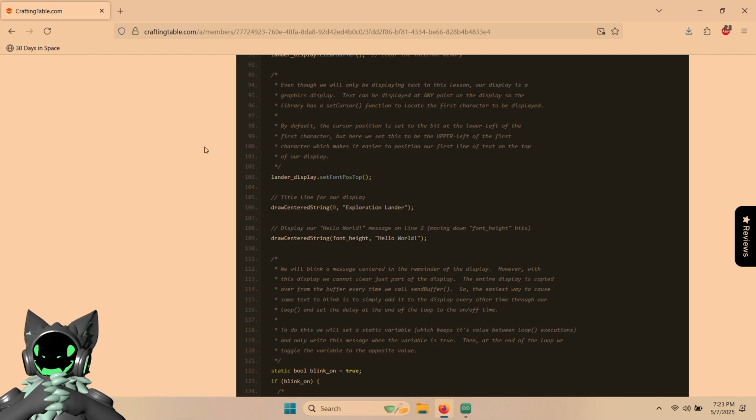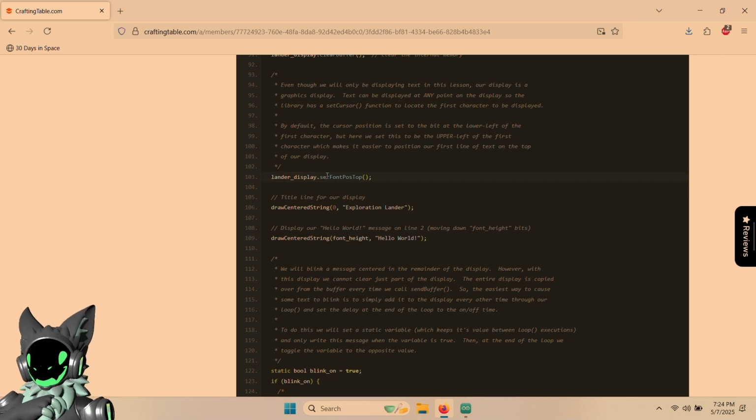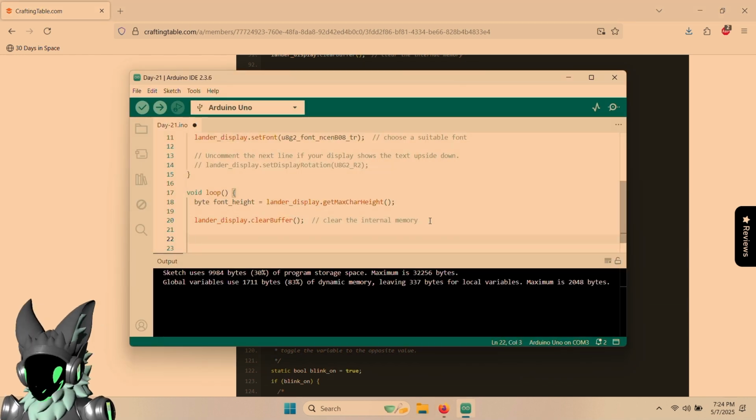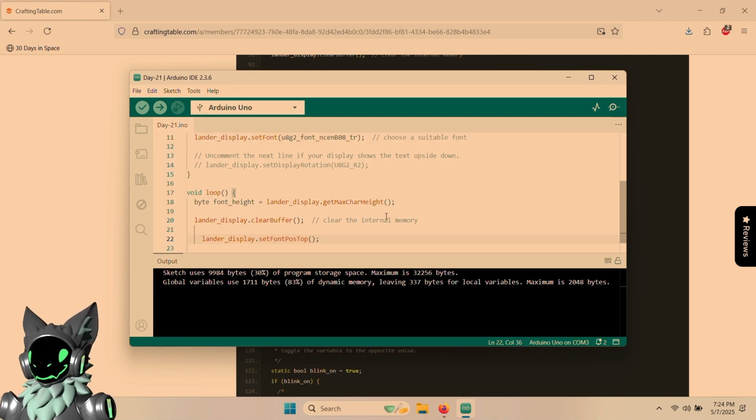But here we set this to be the upper left of the first character, which makes it easier to position our first line of text on top of our display. I'm just going to trust the process on that. This is naturally something that I feel like I would have to toy with a decent amount before I would fully understand that myself.